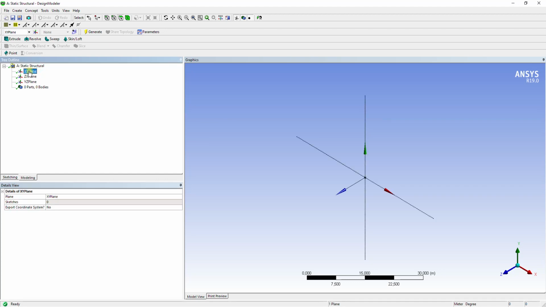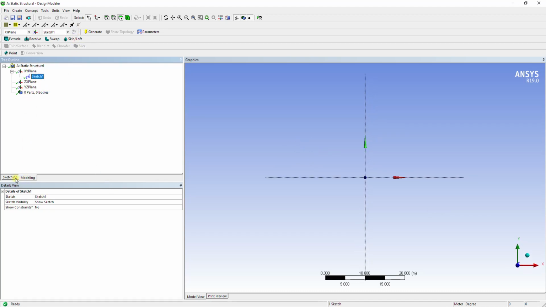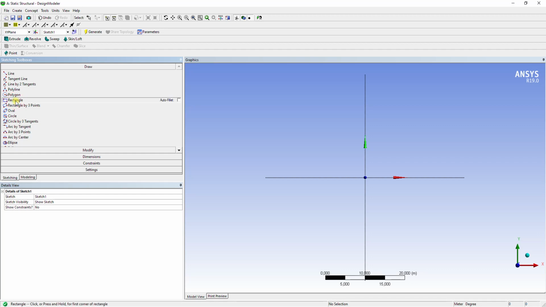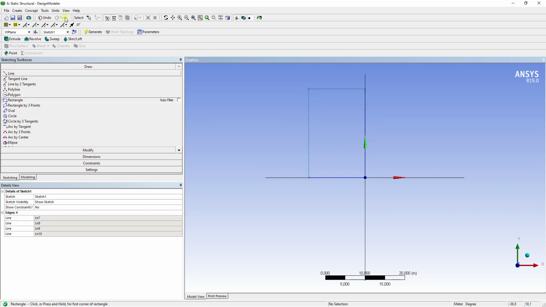So okay, click on the XY plane and click new sketch, and let's look at. Go to sketching and select rectangle. Oh, by the way, let's define the units as millimeter.